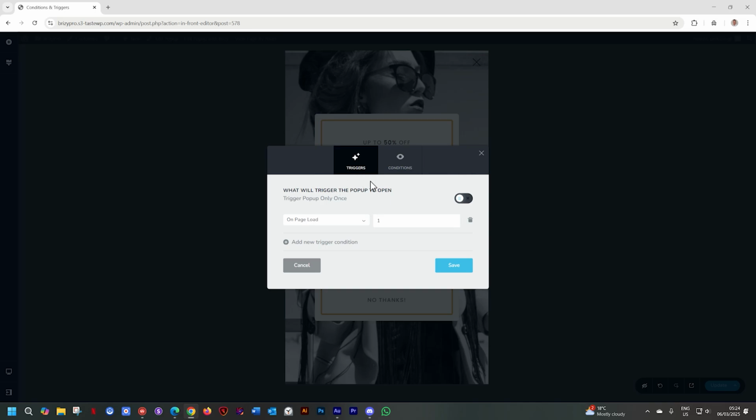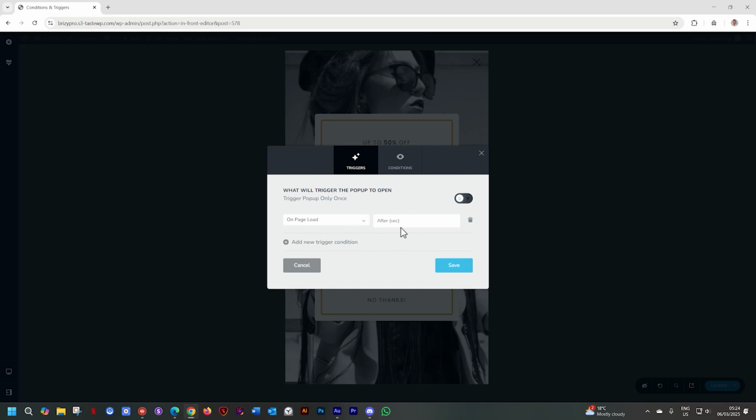We're going to look at triggers, and we start with the most popular one, and that is the trigger will appear once your visitor loads a page after this many seconds. And again, just have a look at all of these pop-ups we have here. You can select different ones, and you will see how you're going to set it up will change depending on what you've selected. Let's go back to the top to our number one, on page load.